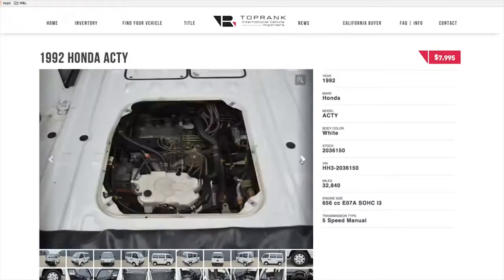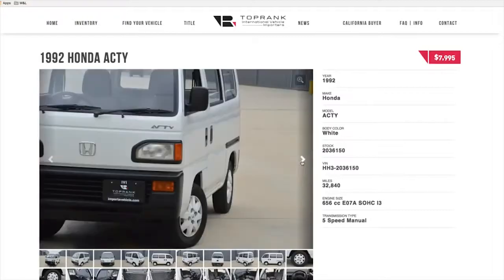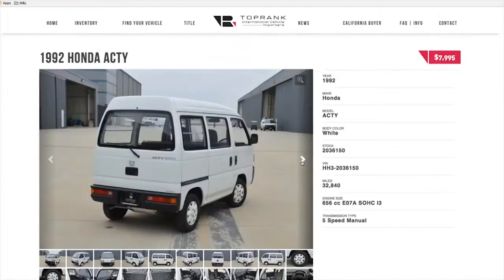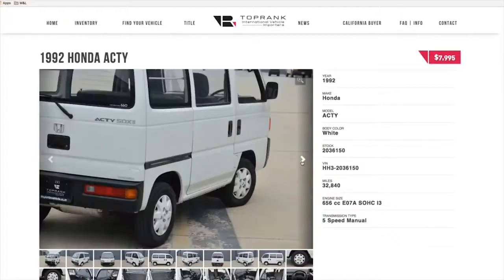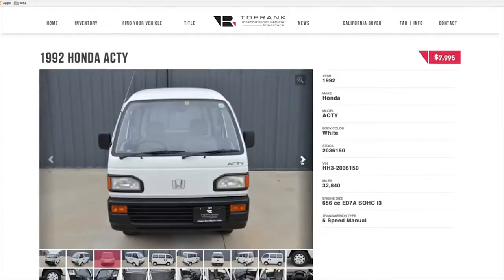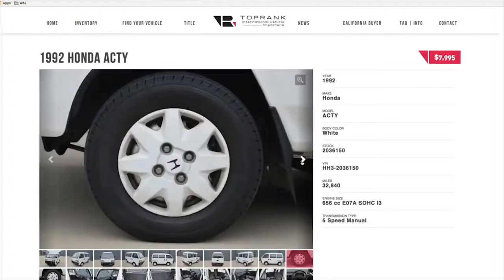I do this event every year called Grid Life, and they use Actis as pit vehicles at Road Atlanta. In Fast and Furious Tokyo Drift, they loaded them up with all the toolboxes. Because of the double sliders, you could put big nitrogen tanks and all the other stuff in there and get around, and you can drive them everywhere. And some of them are four-wheel drive. And dude, this thing is so practical.